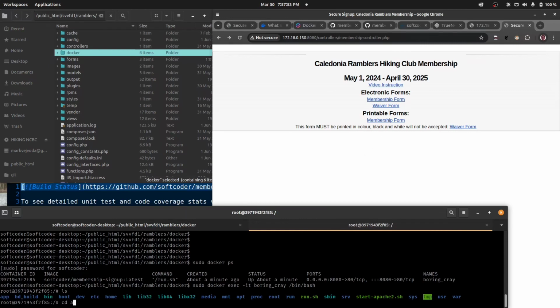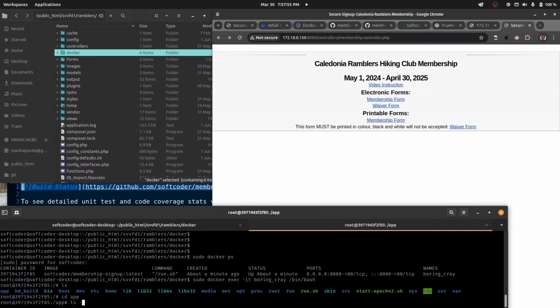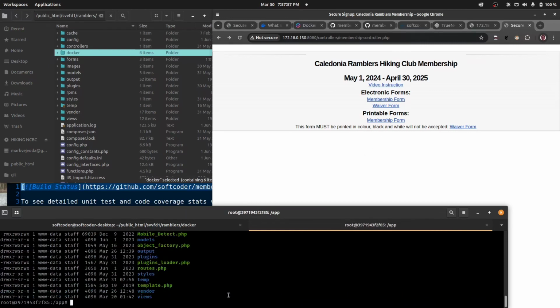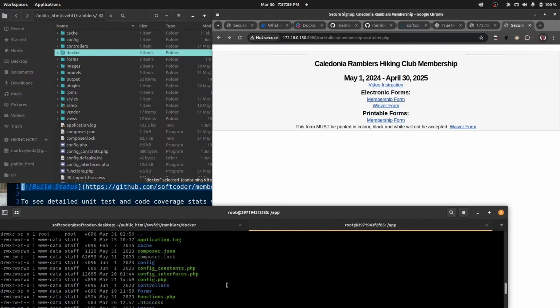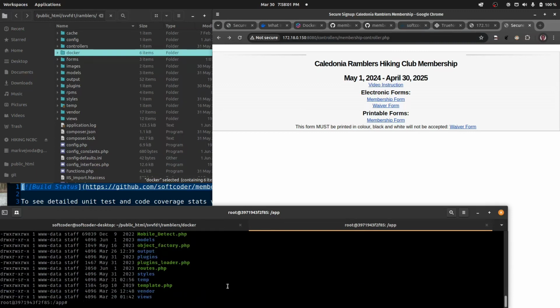And I can take a look at the app folder, and this has my PHP application deployed in here. Okay. And I can take a look at the application log. Right now it's empty, but all the files in here are basically any persistence that's made. Like I said, they will not be saved unless you use something called volumes. So this is really cool to be able to test this out.